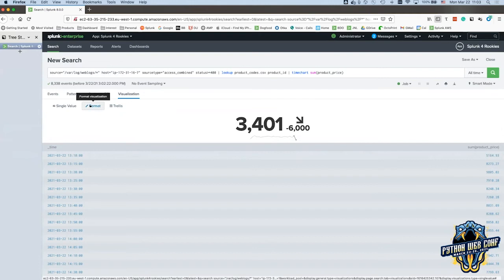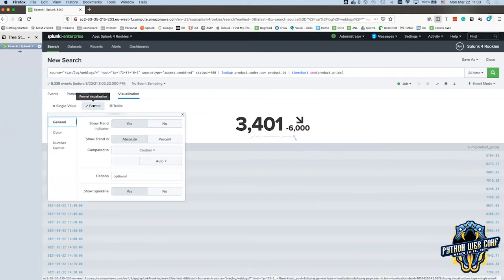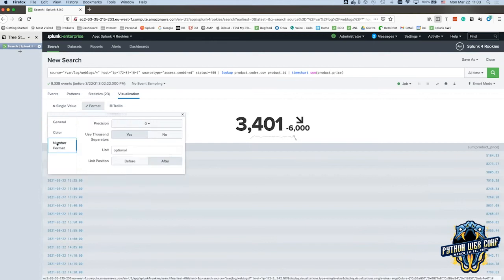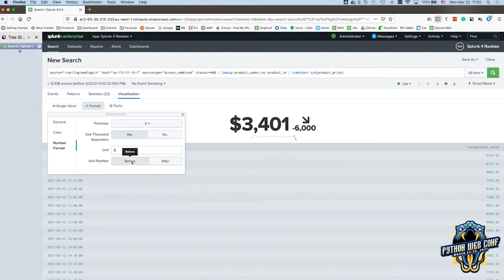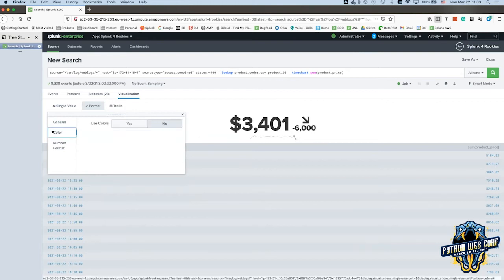But before we do that, we might want to put a dollar sign in front and change the color. We can do that by putting in number format, and we can say what's the unit. The unit here is dollars, and we want that before the number. So you can see now it's adding that. We can do some color things.